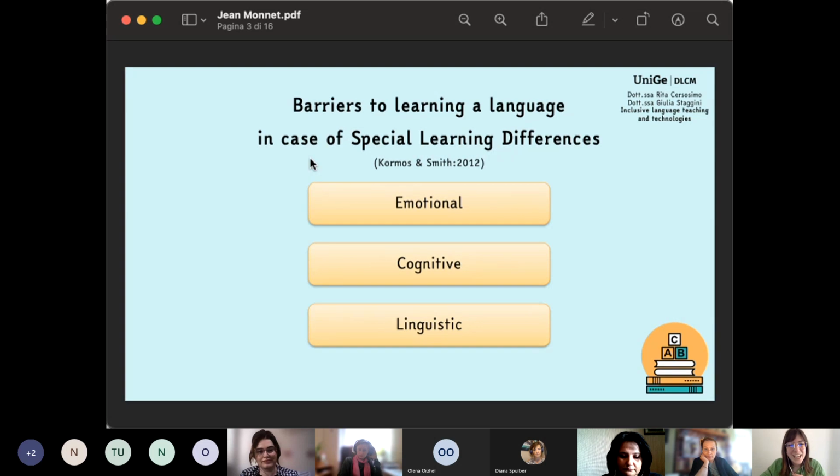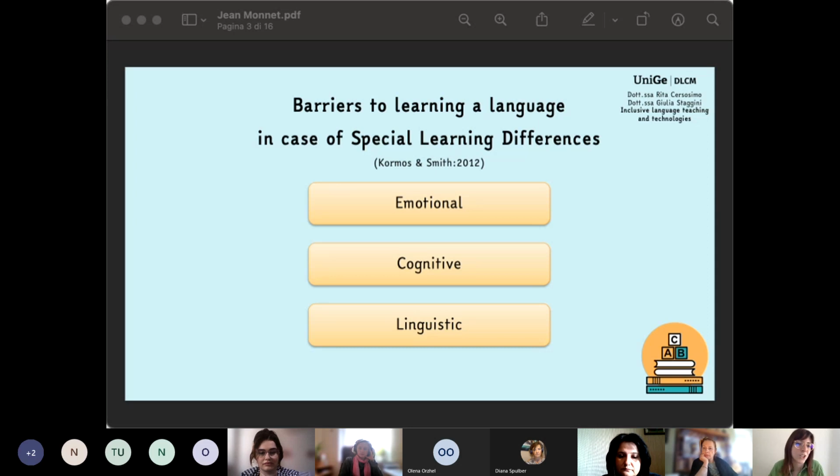So today I will show you some barriers to learning a language in case of special learning differences, and we are using this label after Kormos and Smith because, as you may know, in some countries these learners are seen to have a learning disability.